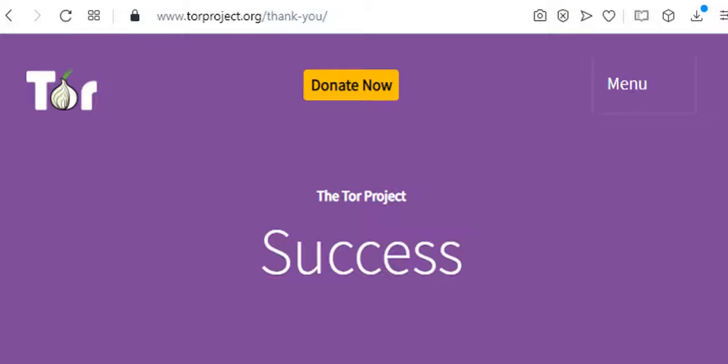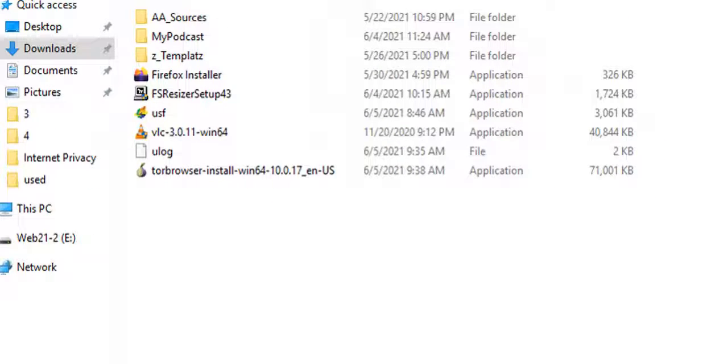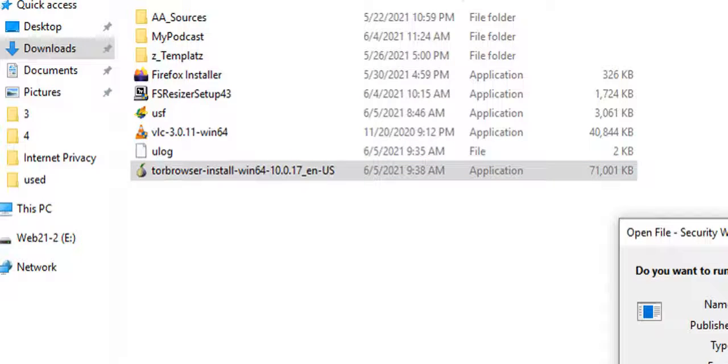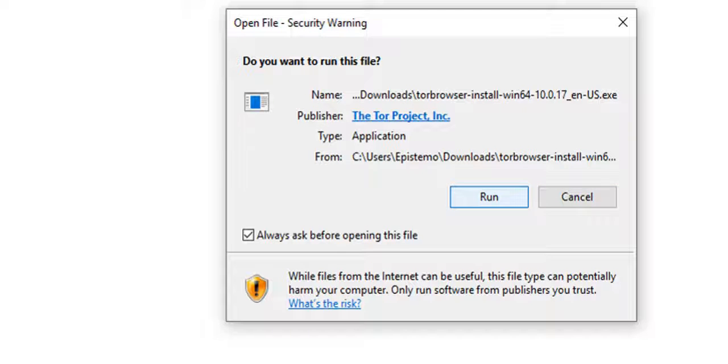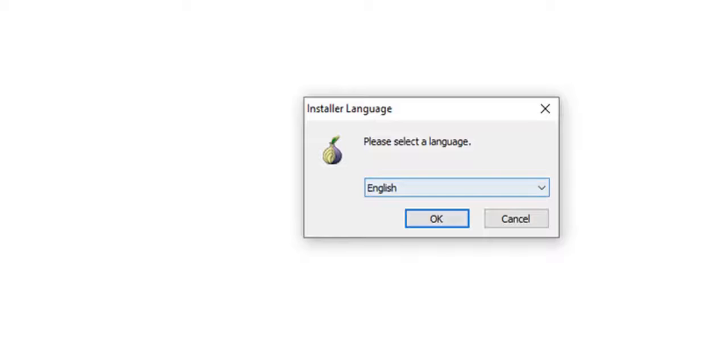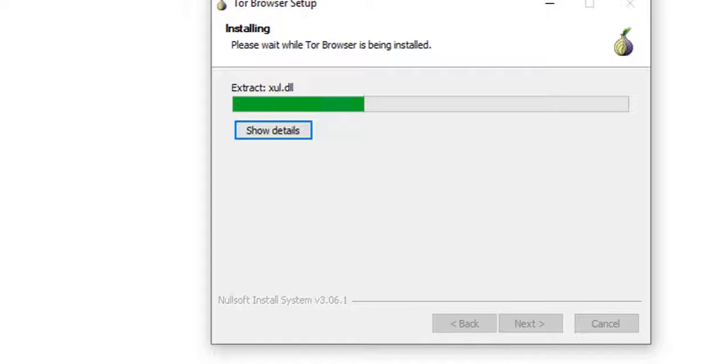So I gotta move this over here. You see it right there. You see Tor right there. So you click on it. Okay. The application is gonna run. You say yes, run it. What it will do is install stuff, and then it will put a browser in your phone or your computer, depending on which one you're running.